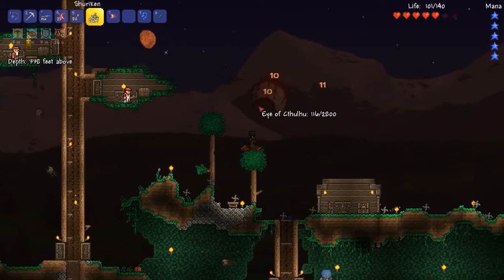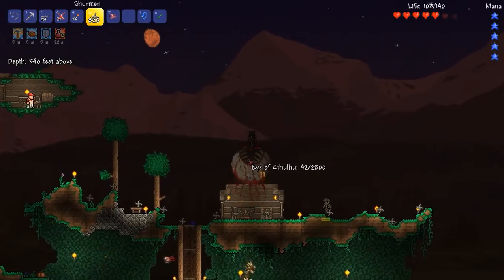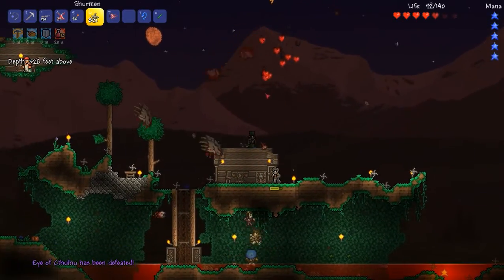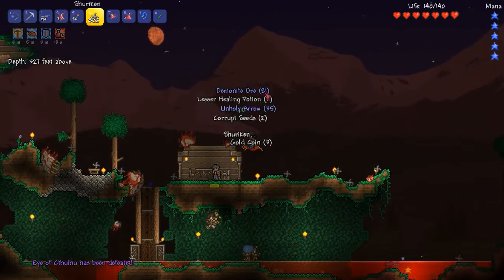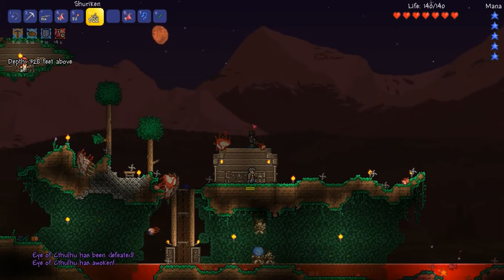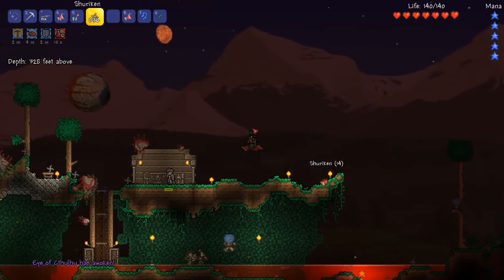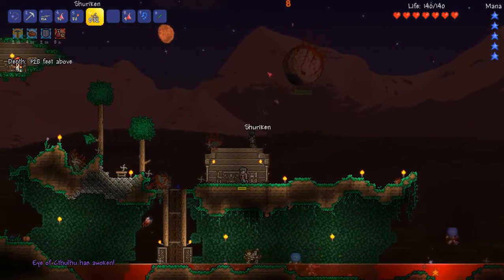It's a shame the shurikens can't be auto-fired. I'll just wait till it comes up. And there we go. Alright, more demonite. And we're straight back into it here. Chaining the Cthulhus. Probably could have gotten through three in one night.